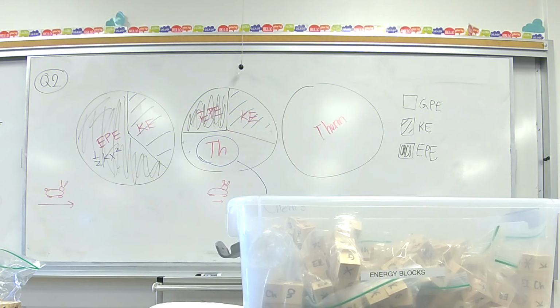But for question number 2, it doesn't tell you what the initial scenario is. It just says a wind-up toy is already wound up. The way I interpret it is that it is wound up and not moving. The way some of my students in first period interpreted it is that it's wound up and moving. So their answer's not wrong. It just means that they interpret it differently. And then it's released and walks across the table. So make sure that if you decide to interpret and draw your LOL chart a certain way, that you can validate it, because we're going to present our answers to the class.